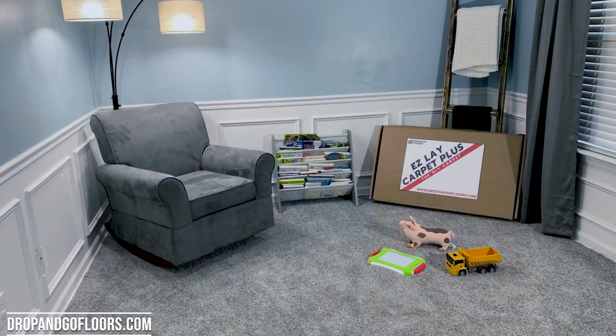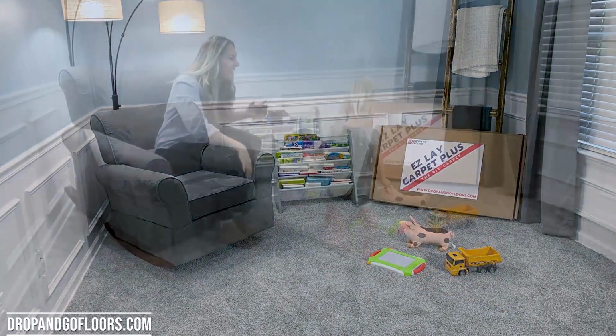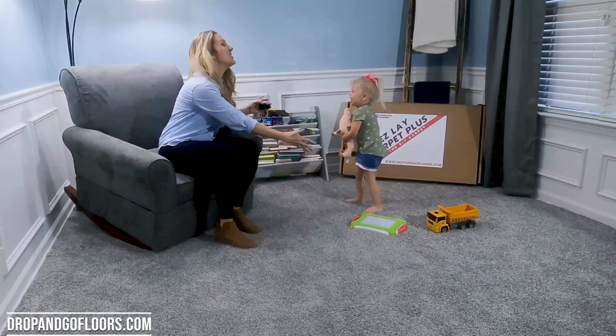Say goodbye to your fear of carpet because you're worried about mess or spending hundreds of dollars on cleaning supplies. Easy Lay Carpet Plus was made for your life's messiest moments.